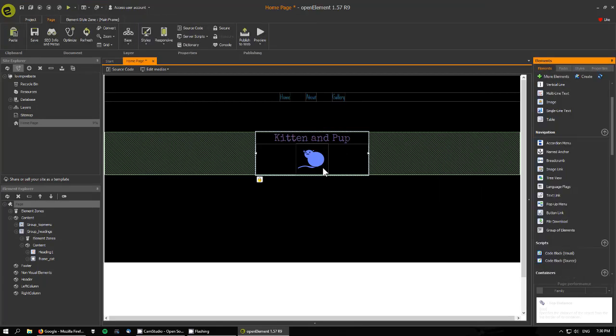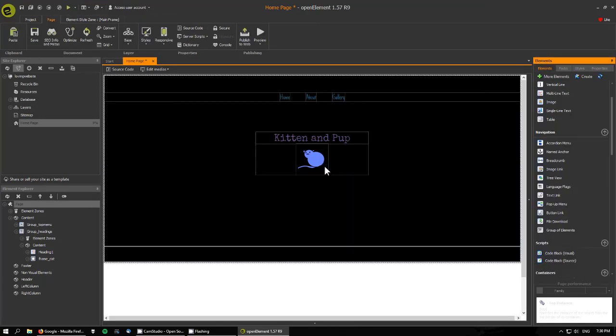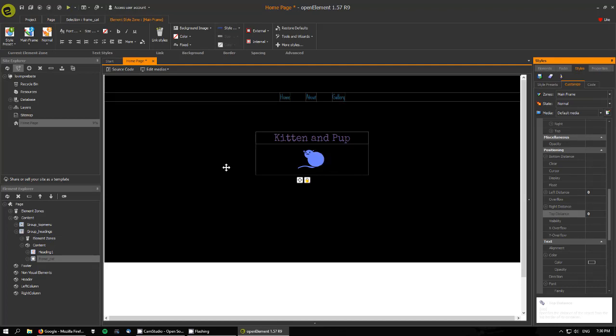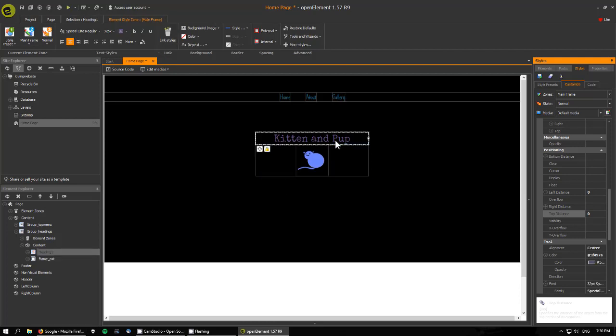So, what's happening here? Just a little slow. So basically, as we did with the top menu, we don't want the items to be so close together.